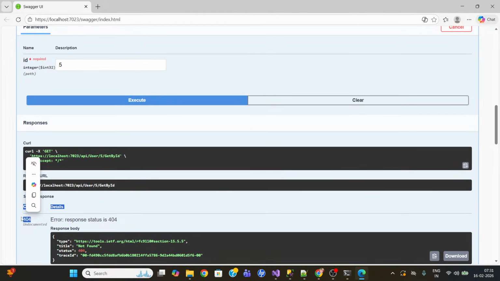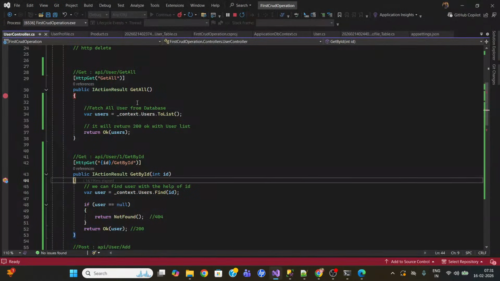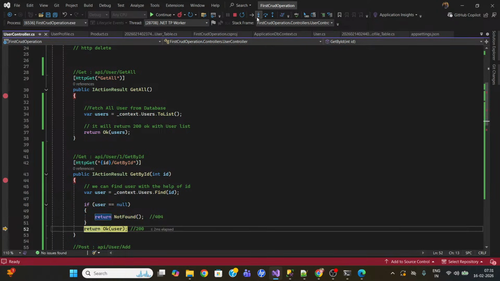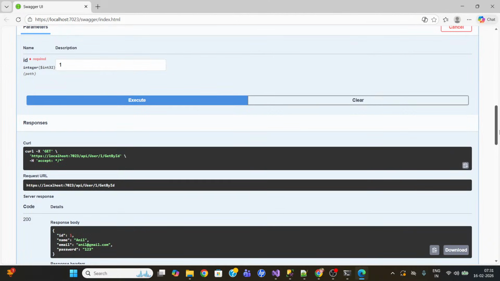You can see it gives a response status of 404 and title not found. And now we pass a valid ID. We are passing ID 1, fetching that record with the help of the ID, and we get that record. The record is not equal to null, and it will return 200.